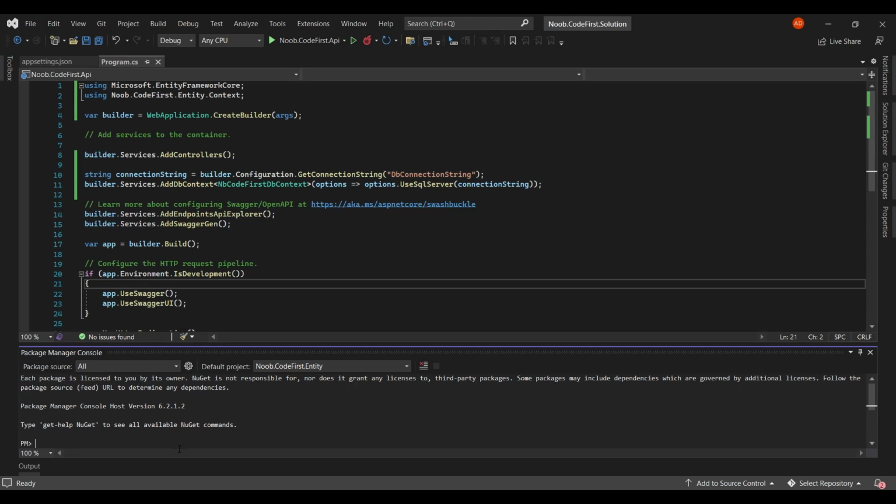Now I will write one command which is Add-Migration, then I will name the migration file. So now I am doing it for initialization, or initially I am migrating for this project. So I'll give a name like InitialMigration.